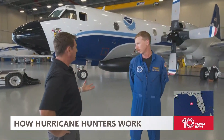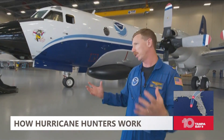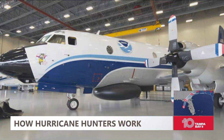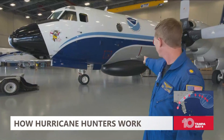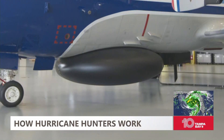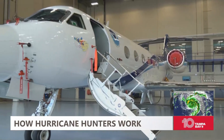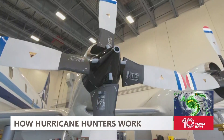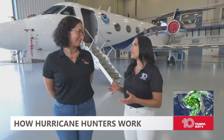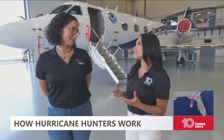We have three radar systems on the airplane that give us almost a three-dimensional picture of the storm when we're in it. We have the nose radar under the black cap right there — that's for the pilots to steer through the safest part of the storm. The black belly radar, we call that the M&M — that whole thing actually lowers in flight by a few feet and spins 360 degrees so we can see all around the aircraft. One of the most important and unique pieces is on the tail: the tail Doppler radar, which the hurricane center and hurricane research division are very interested in.